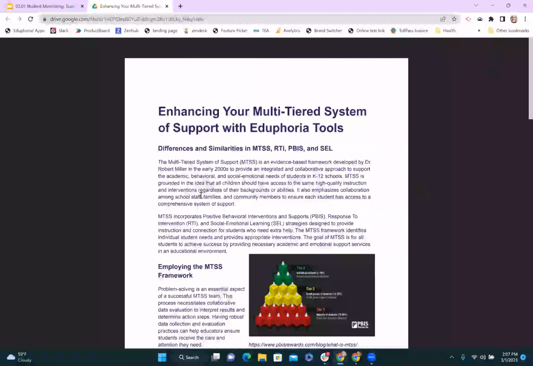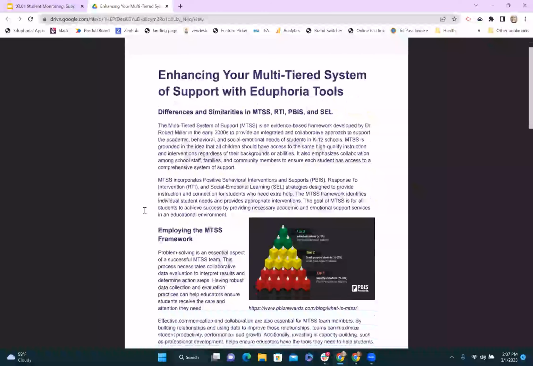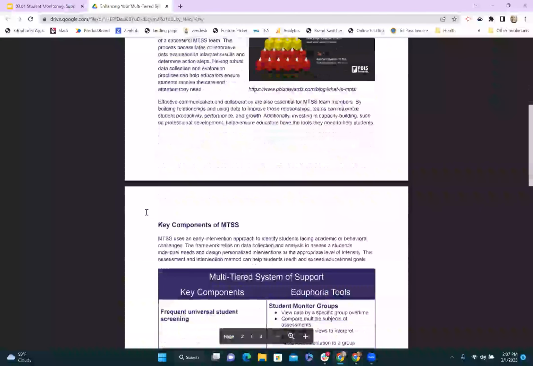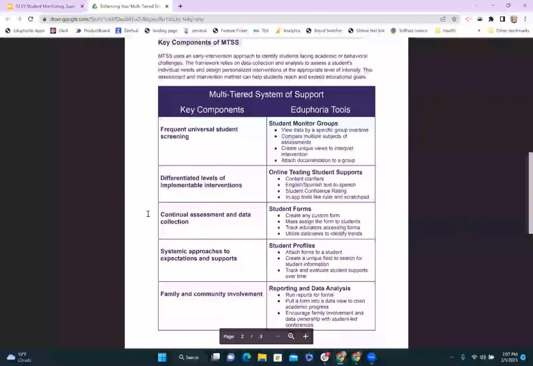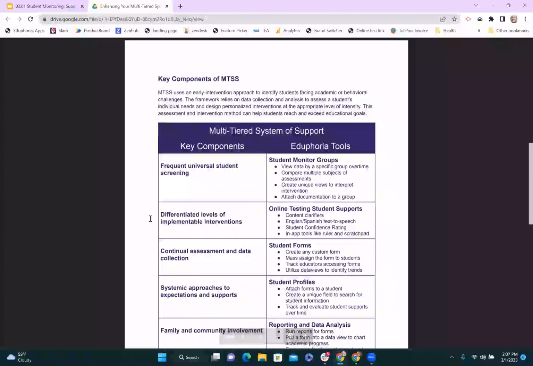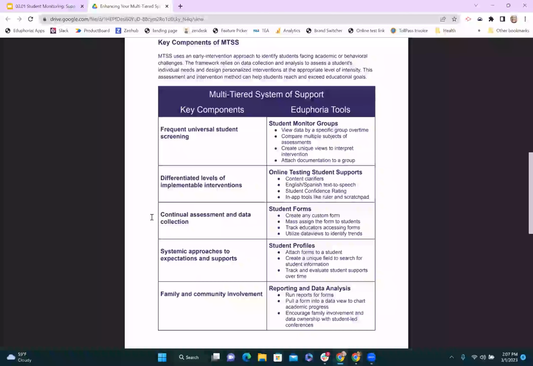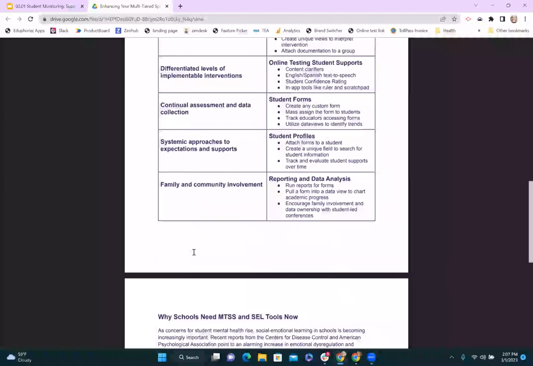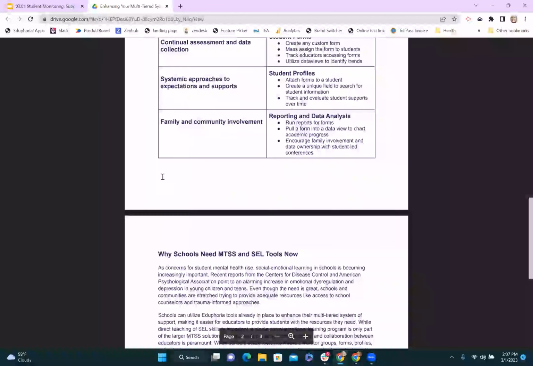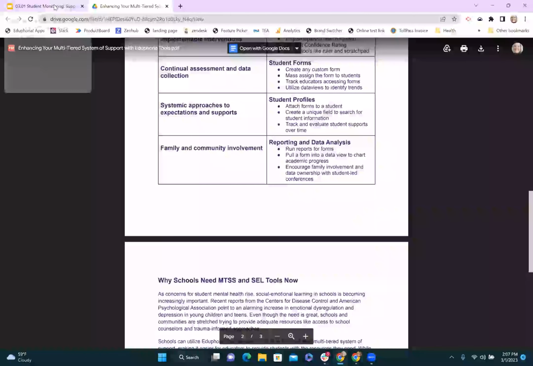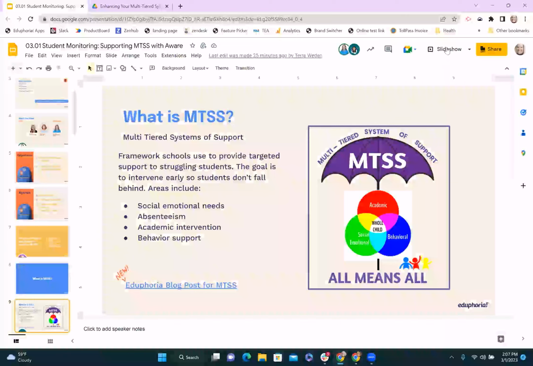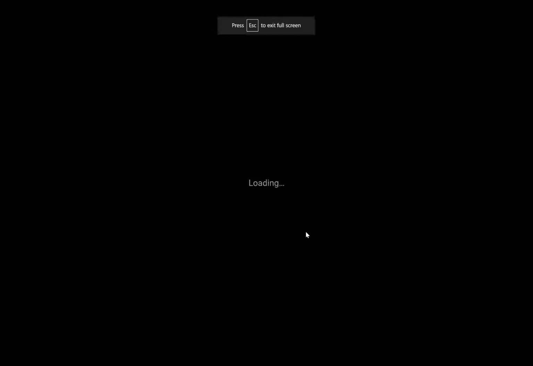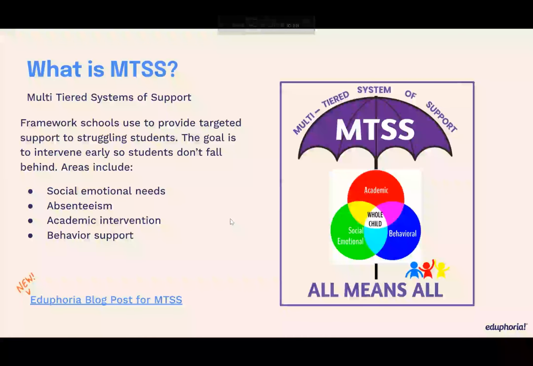We're giving you a lot of that overarching information about MTSS on the first page, but then through our blog post, we really want to go into what tools we have, what those key components are, and how Eduphoria helps you make sure that you set up your MTSS process. So absolutely take a look at that. One of our in-house staff made this, and it is amazing. We are very excited to share this level of content with you to help deepen your knowledge related to MTSS and other topics as well.